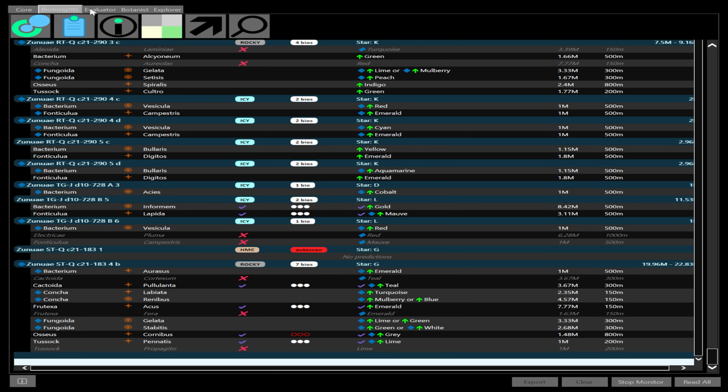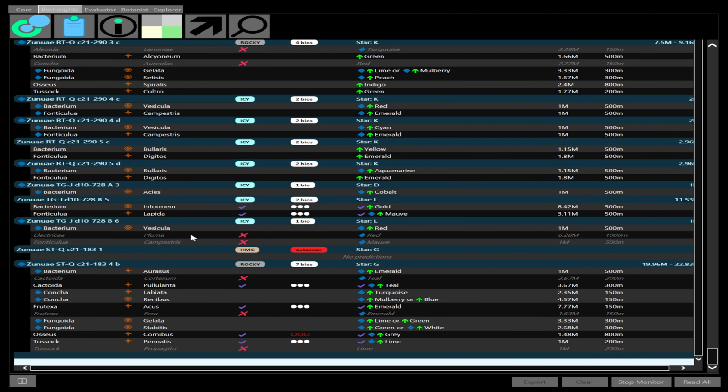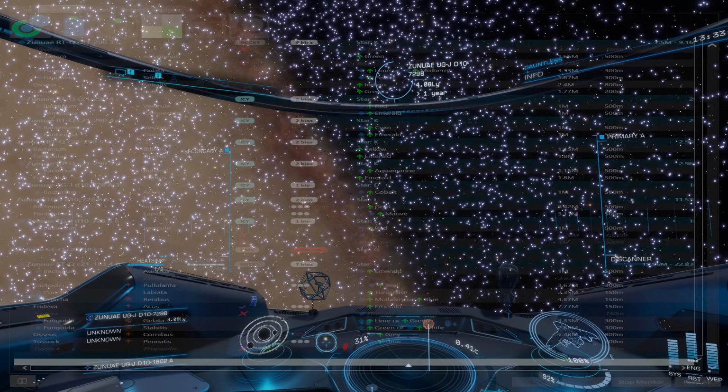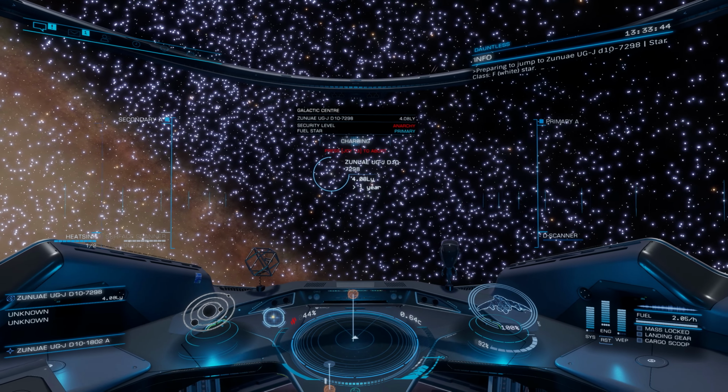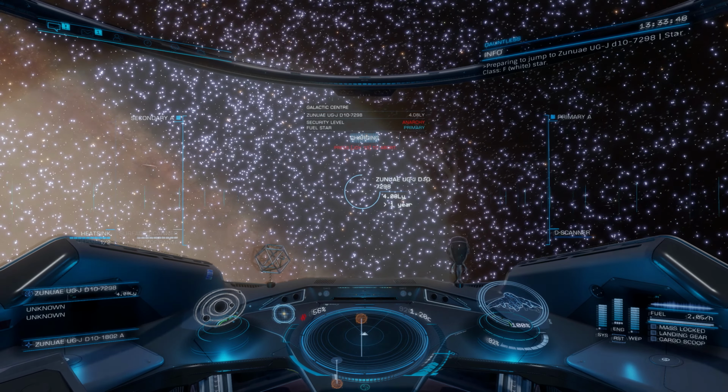Now, I will use this for two main plugins. I use BioInsights, which is what you're seeing here, and I use Evaluator. Both of these are geared towards exploration, Evaluator towards planets. BioInsights is geared more towards exobiology. So we're going to just take a quick look at how these work. Apologies if the ED Observatory window looks a little stretched. I had to play some interesting tricks to get both of these to record at the same time.